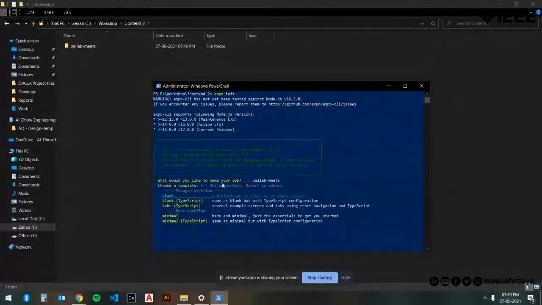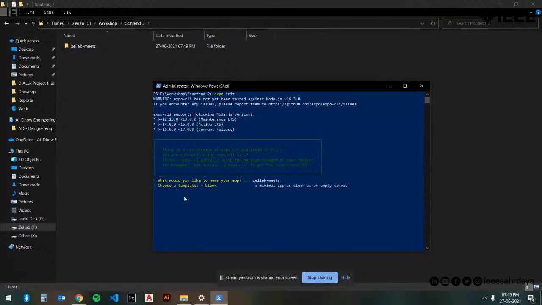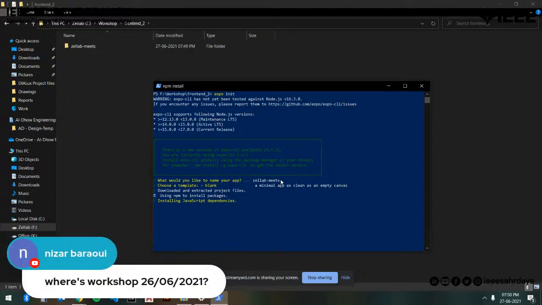You can actually use it to build your application entirely in TypeScript. But if you're not familiar with TypeScript and you like JavaScript, then you can just use JavaScript. I'm going to use JavaScript only, so I'll take the blank template. Click enter, and it will create a folder with the name Co-Founder, bundle all the files required for React Native development, and download them to that folder. Along with it, it will also install all the dependencies, all the libraries that are required. It takes about 2 to 3 minutes.